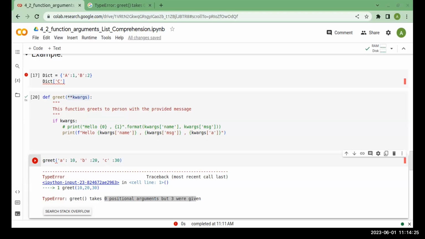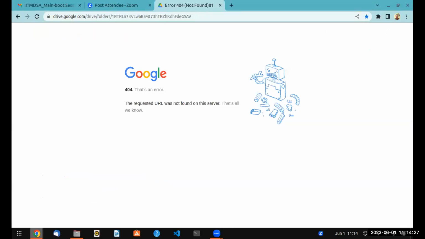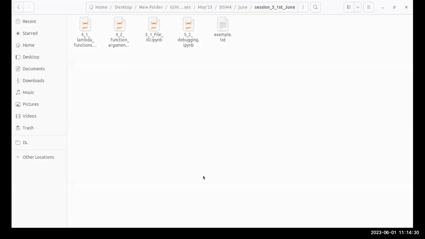If you share, then it'll be easy for us. For that, can you please ping this code in the chat so that I can copy it into my Colab and share? I'm not able to download. I have that code on my laptop. I just posted this through my mobile.